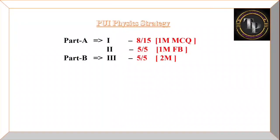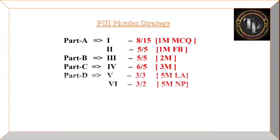Part B is for two-mark questions — you have to answer five, and from these eight chapters you get exactly five questions. Part C is for three-mark questions — you have to answer five, but from these eight chapters you get six questions, so you have a choice. Part D is divided into Roman numeral V (long answer type) and Roman numeral VI (numerical problems). For long answer type, you need to answer three questions and all three are provided by these eight chapters. For numerical problems, you need to answer two and here you get three, giving you one more choice within these eight chapters.